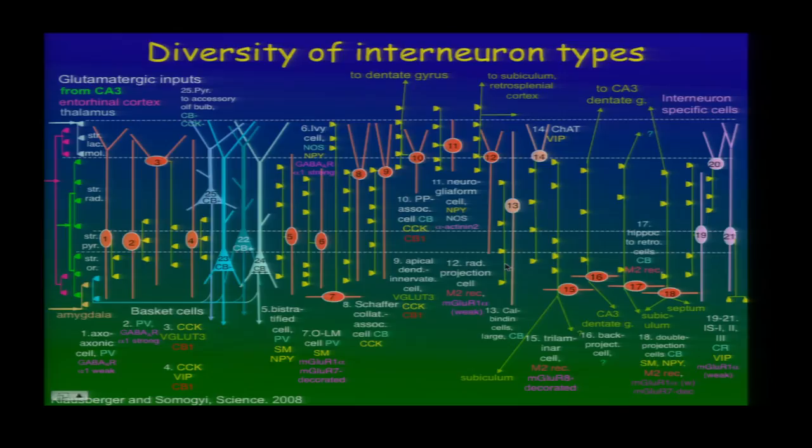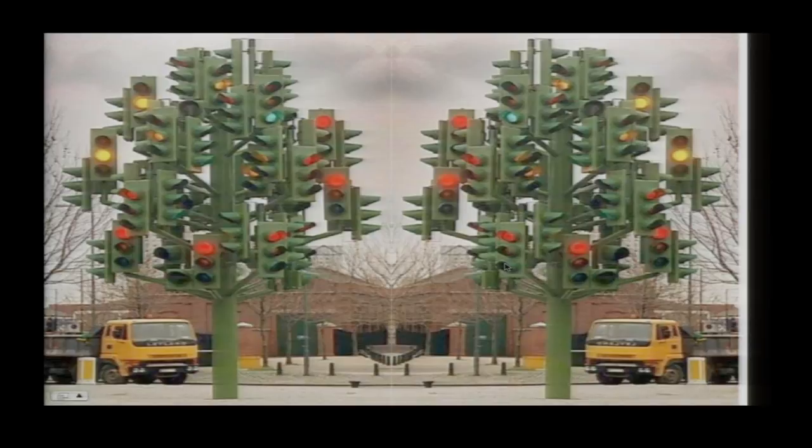There is a whole family, an entire family of interneurons, and this is just showing the interneurons identified in the CA1 pyramidal layer of the brain, which is the most studied part of the brain. And there are, according to Peter Somogyi, 20 different types of traffic controllers, whose job is nothing else but to control how the traffic in the pyramidal cells is working. I think it's fair to say that we know close to nothing about how these neurons are wired to each other. And our knowledge of how these neurons are wired to the pyramidal cells is also very minimal. No wonder the way we talk about all this is the level of our understanding.